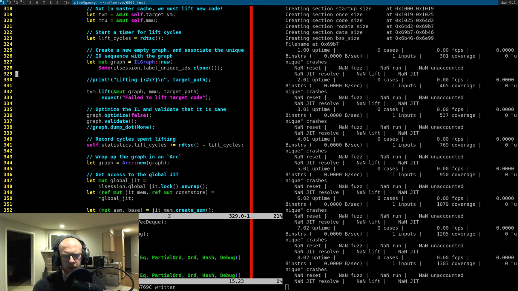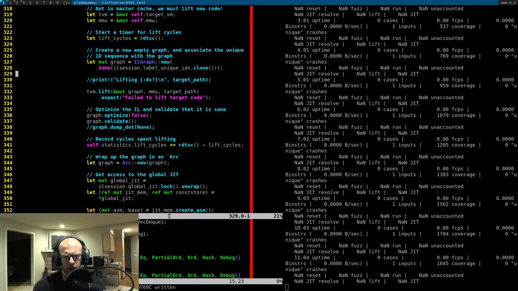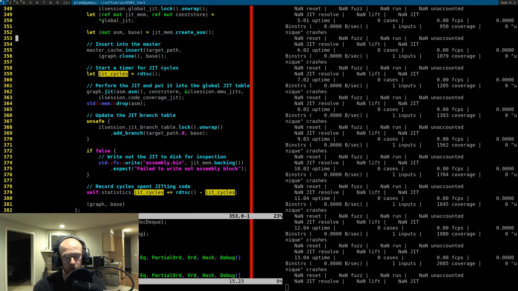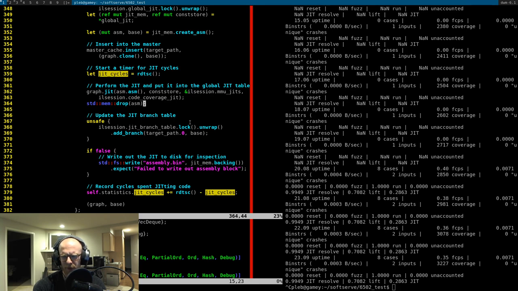I think the optimization I'm going to write is still going to be good. I think we must be spending a lot of time on the jitty side of things, actually writing the instructions to the stream. My assembler is kind of fast, but it's not too crazy fast. Okay. Assembler, I can make it faster.